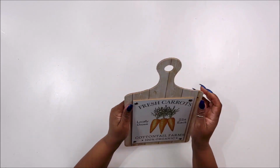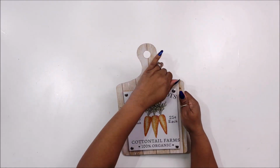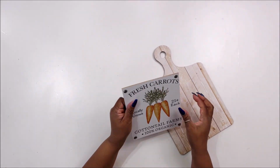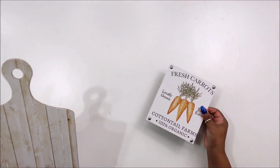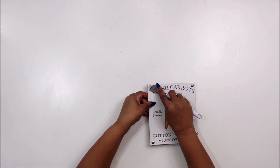Next, we are going to take my sign here that has thumbtacks in it, and if you just press on the back of this and push forward, it'll pop right off. There's no glue on there at all. We'll save that other piece for a different DIY at a later date.